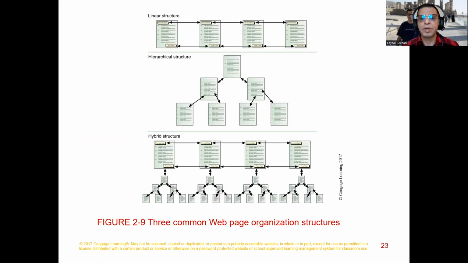And then you have a combination, which is a linear, or you have the hierarchies. So it takes you from one book to another or to lower levels. And you have the hybrid, which is from one section to another section, and another section has its own hierarchies. Each section has its own. That's called the hybrid too.